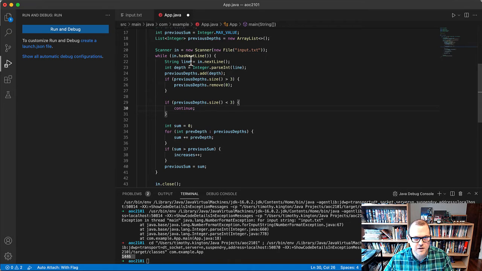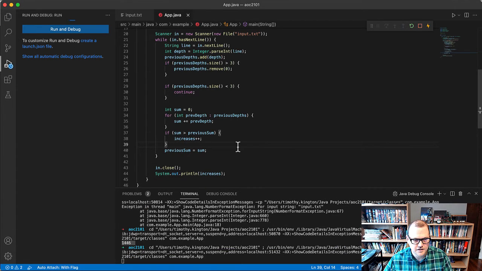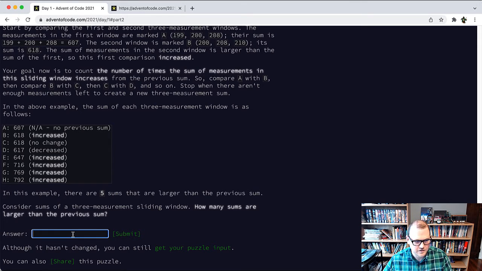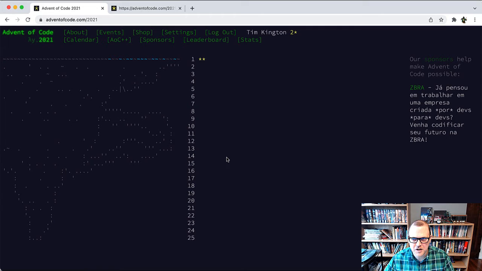So this will take us back. We'll get the next line, add it to the list, and go from there. So let's give that a shot. 1486. It's possible that's correct. Okay. Well, it's not often you write code and have it pass the test on the first try, but that worked out all right.